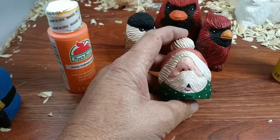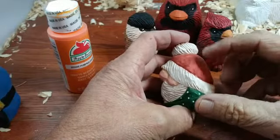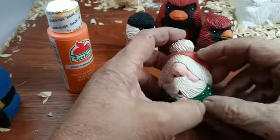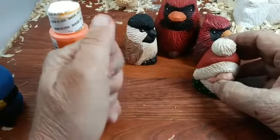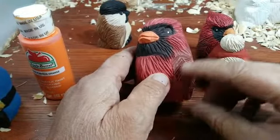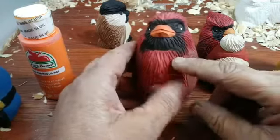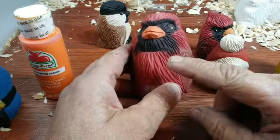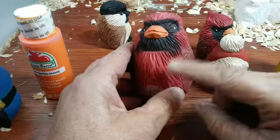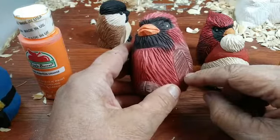I do put a wash on — a wash is a little bit thinner than the consistency of milk, usually a little bit more runny. The reason you do that is a lot of times with cardinals — folks that do carving birds will do these little lines with a wood burner. You might end up doing five to ten coats of the red to make it cover. However, the reason they do it so lightly is because if you make it too thick, you're going to clog up all those lines that you created with the wood burner.